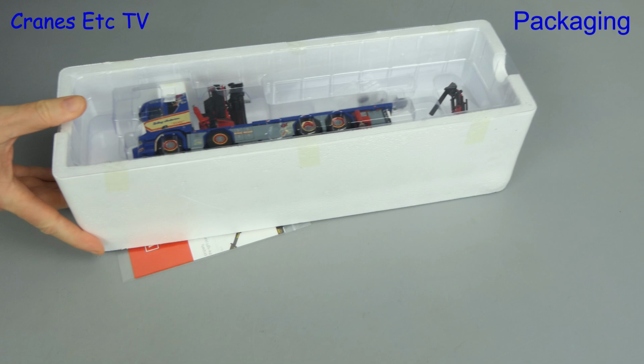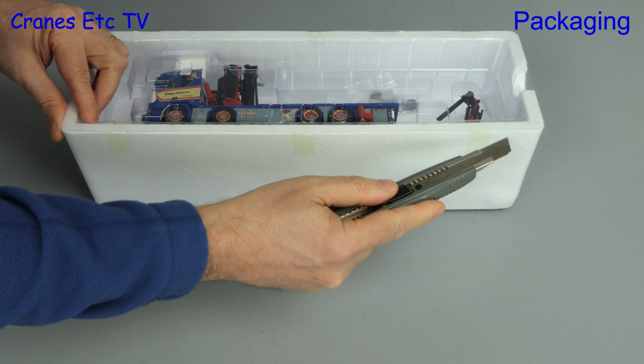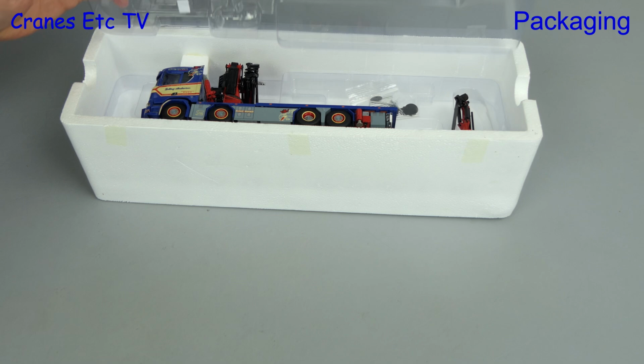The packaging is in the usual style for a WSI model. And first up, we have a small leaflet that we'll look at shortly. To set the model free, we need to do a bit of knife work, and we carefully cut the tape that seals the lid to the container.